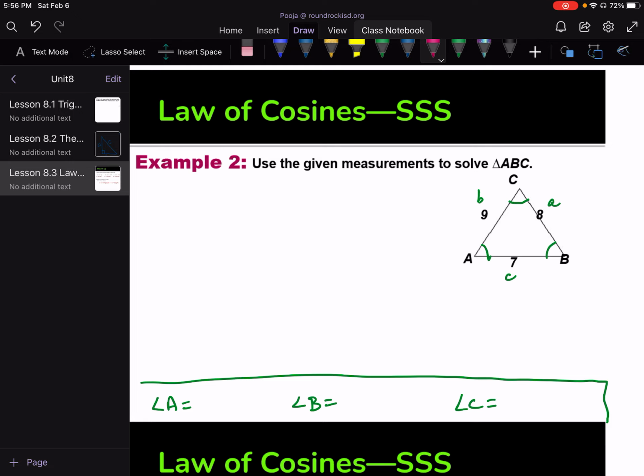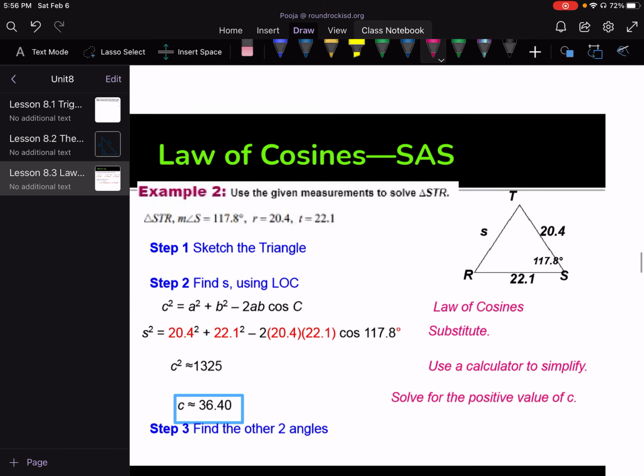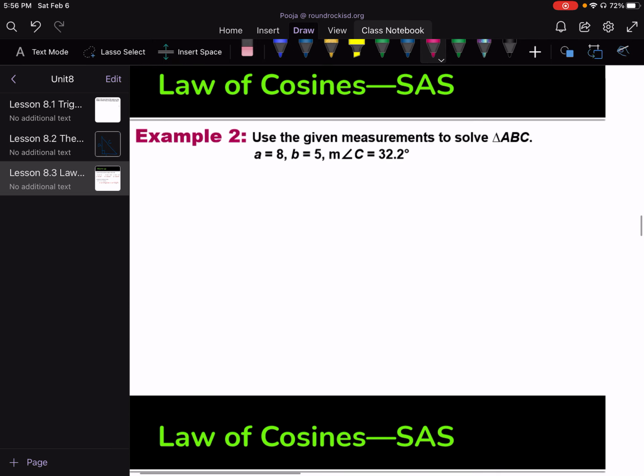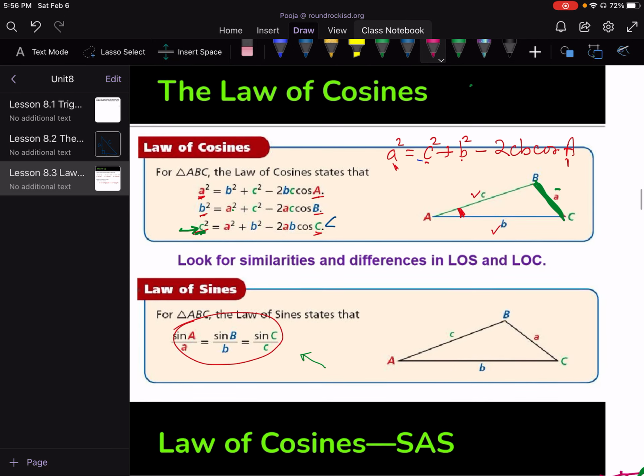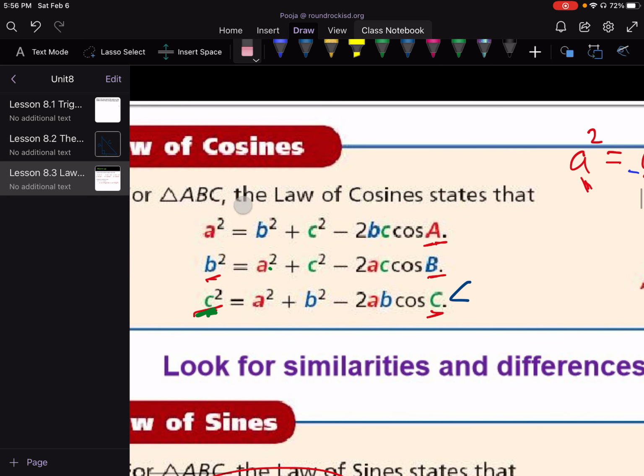Then we move on to law of cosine. Now, law of cosine, you'll be like, which one do I pick? Because this is to find the three sides, right? And all three sides are given to me. So this time we're going to use law of cosine not to find any of these sides actually. We're going to use it to find angles. Angle A, angle B, angle C. And it does not matter which one we start with because all three are missing.